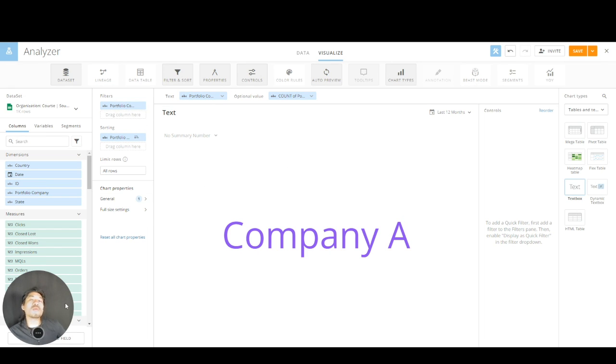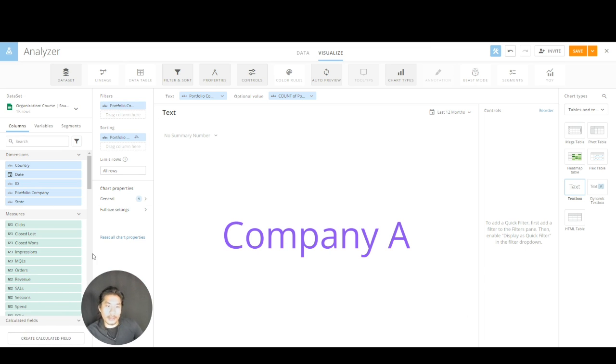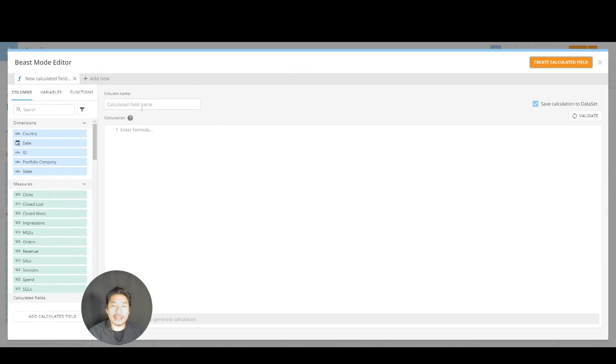Now, what if you do want to put something in there? Well, you totally can. I'm going to go to create calculated field. And here I can say something like text box. And how you're going to write this, if you want to write something, you're going to put a single quote. And now you can write whatever you want.